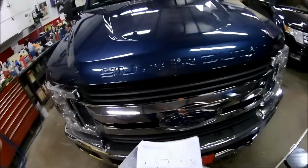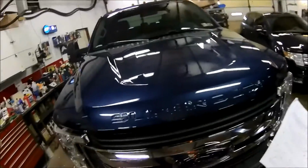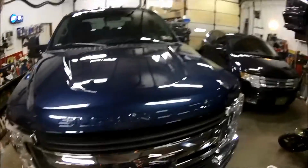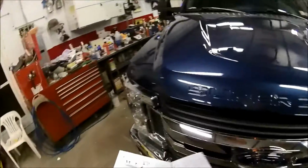We stuck them on at the place that the directions said to, if I can find them. Okay, got the directions here. I don't like the directions because it's all pictures. You know, I went to school, I know how to read. They can spell it out for me. They're doing this because of language reasons, but I speak English.